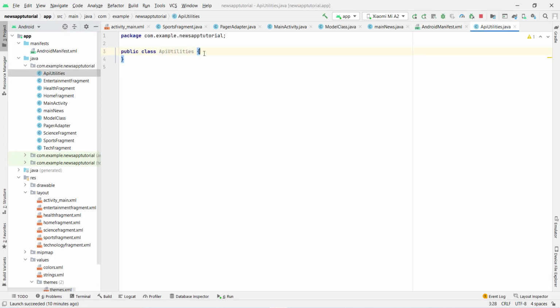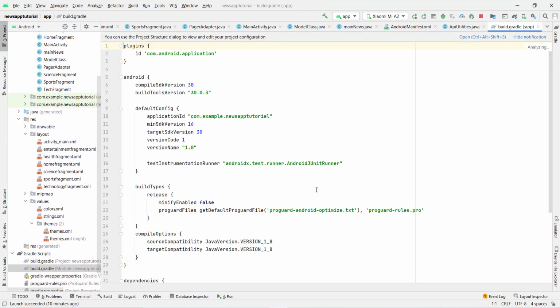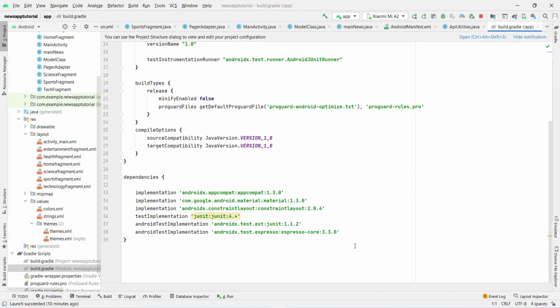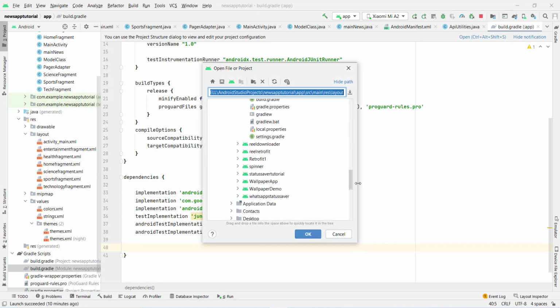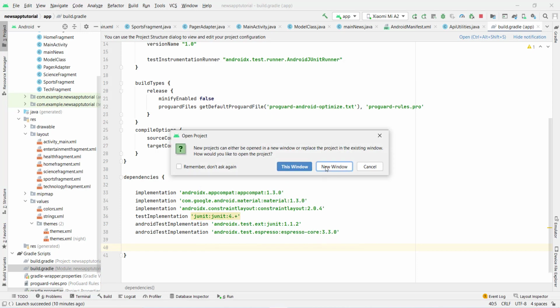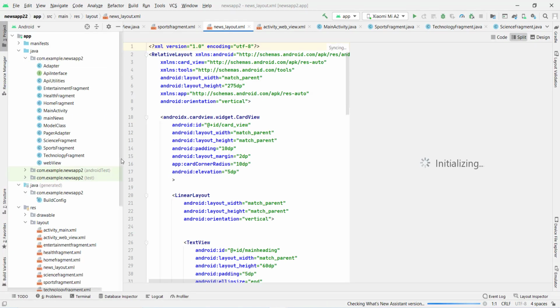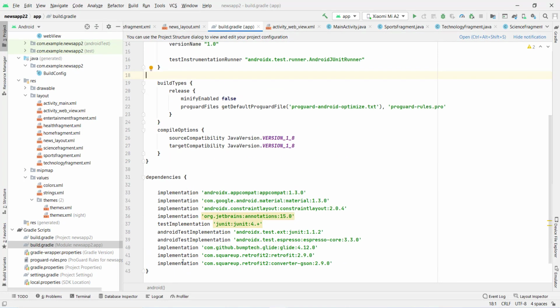So this is done. Now inside this we have to take a retrofit object. So private static retrofit. It is not showing retrofit because I didn't add the dependency. So come inside build.gradle module app, and here I have to add the dependency. I don't remember the version, so it is better to open the project. So I simply open my previous project, news app 22. I open this activity in a new project, then come inside build.gradle module app, and these are the dependencies. So I can simply copy this dependency from here.